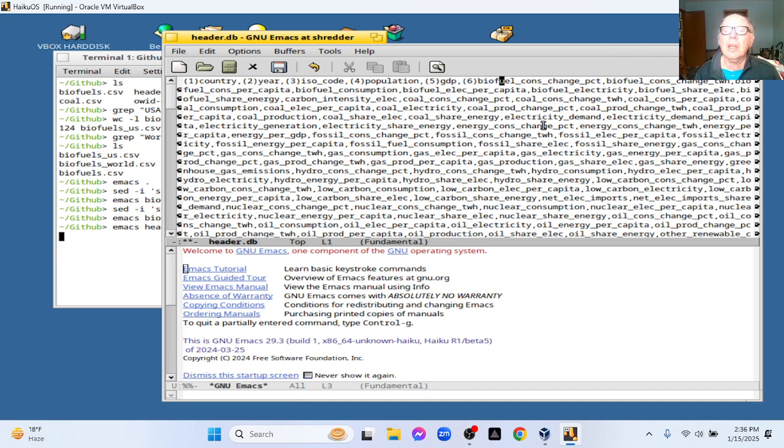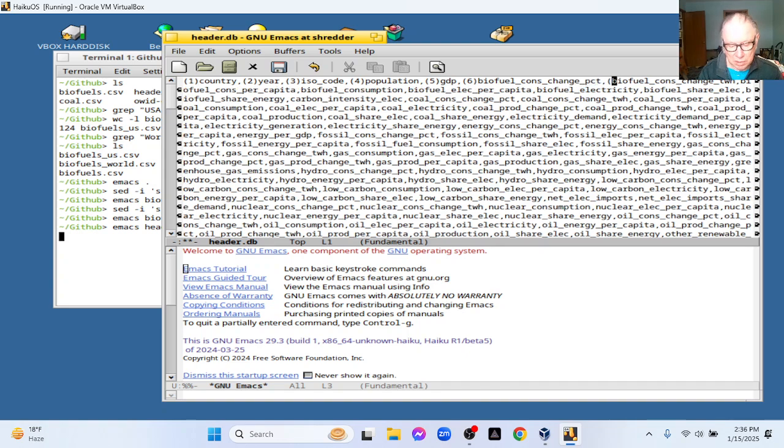This way we can just get an idea of the column numbers.